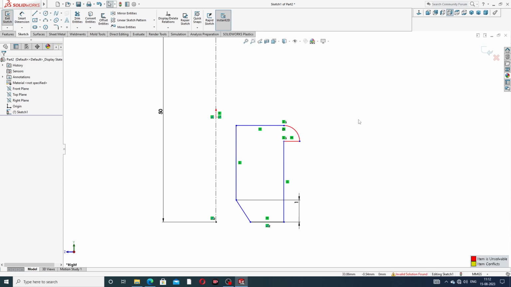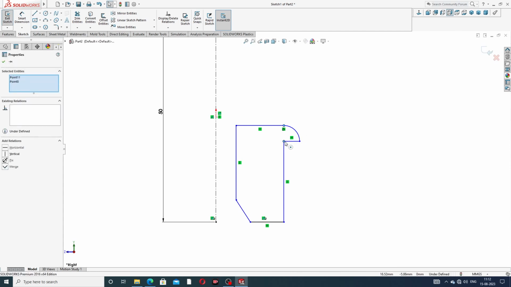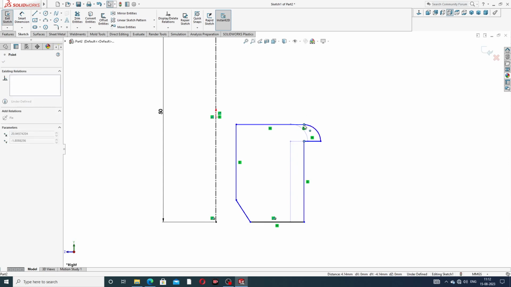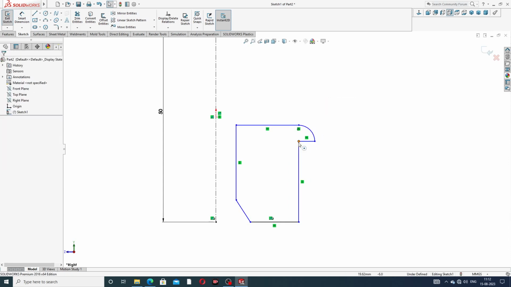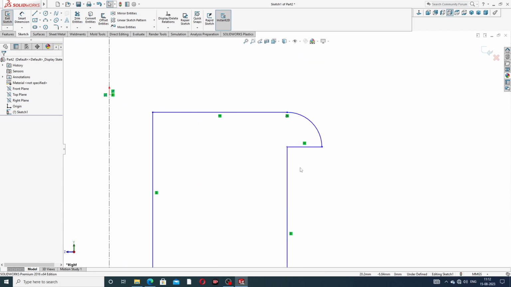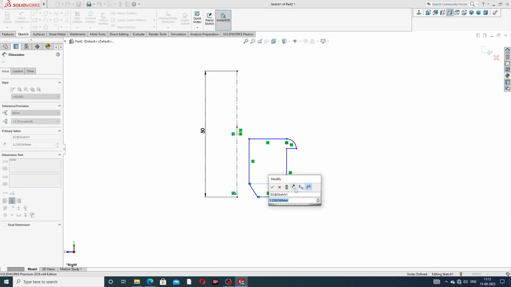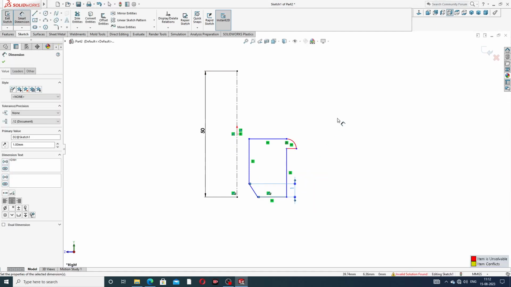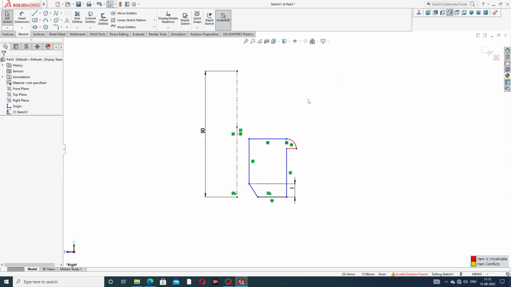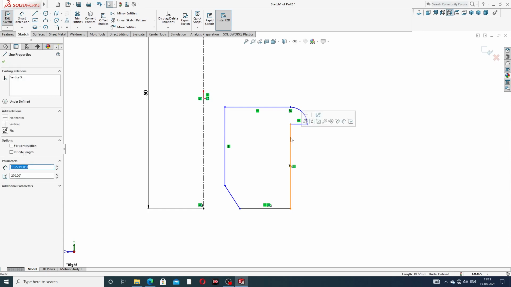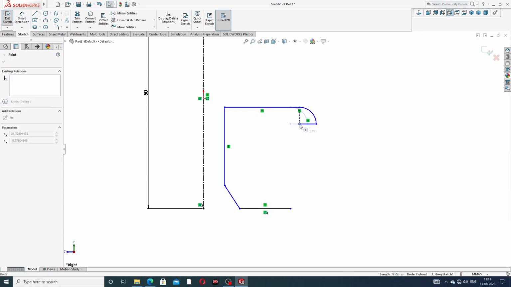Select the 1 millimeter dimension. This line is deleted here, and also delete here.